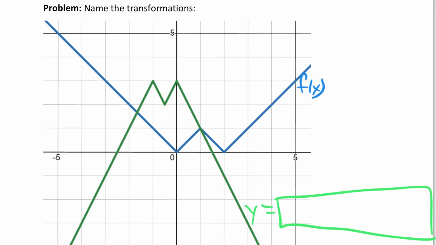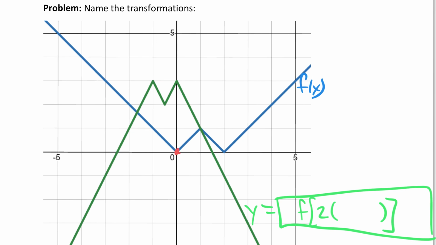All right, so again, if we focus in on that little triangle shape, I think it's the same height, but it looks half as long. It used to be 2 units long, now it's only 1. So we're definitely thinking that there should be some kind of horizontal stretch. Looks like a 2 to make it 1/2. Then we can track that point on the origin.